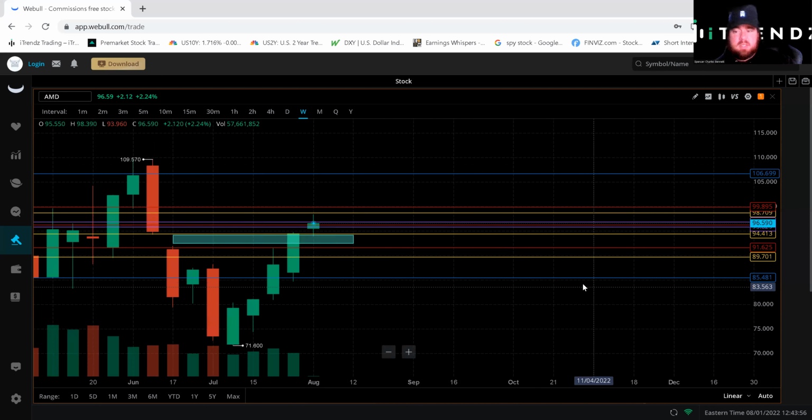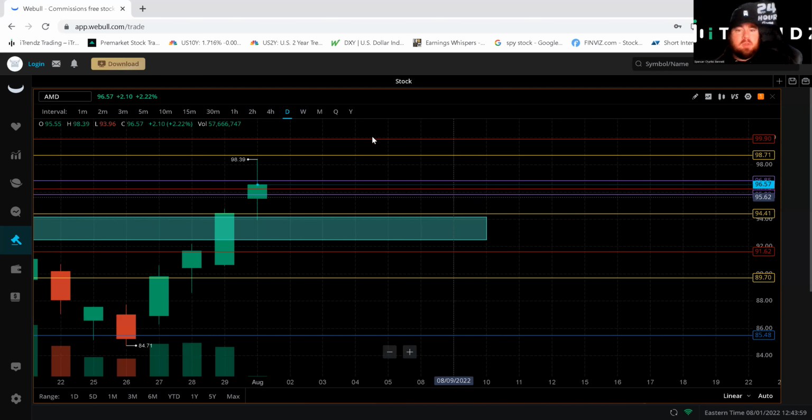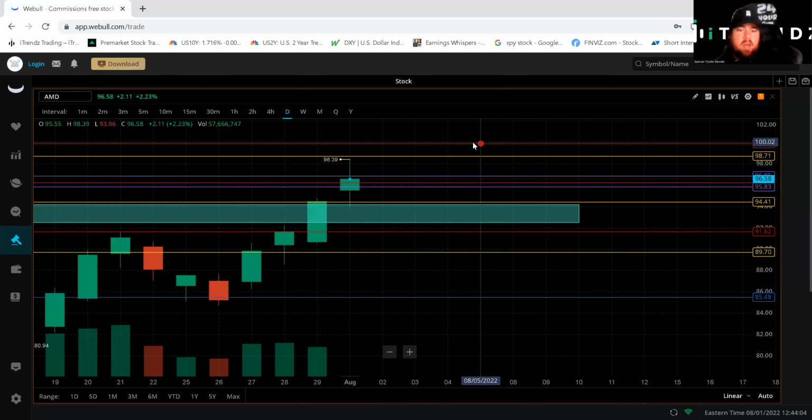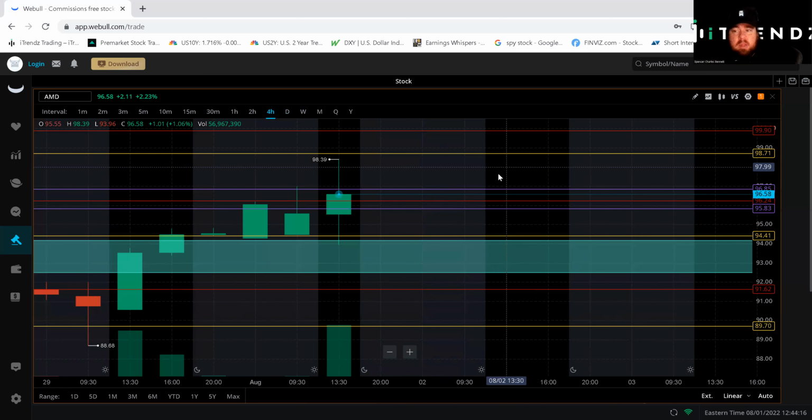We had up at 106, down at 85, the wider range. Personally, we said that we were looking at those 100 calls or those 90 puts. Got to have that little wide range there on AMD because it is earnings as well. So if I was trading this for a trade that I'm swinging for the week, I'd be looking at those hundreds or those 90s. If I'm looking at it for the day, I'll be looking more specifically, probably staying on the hundreds on the top side. I may be looking at those 92s.